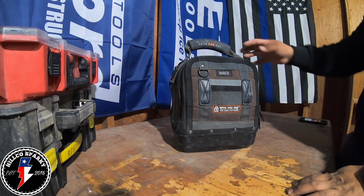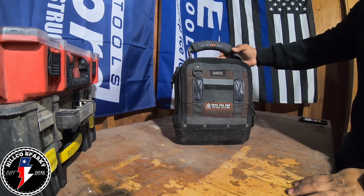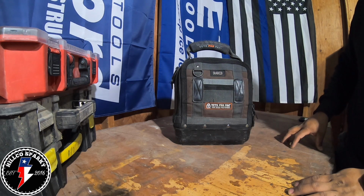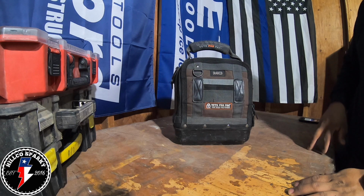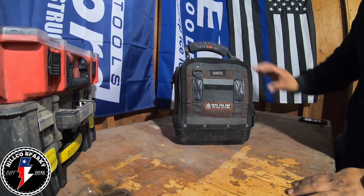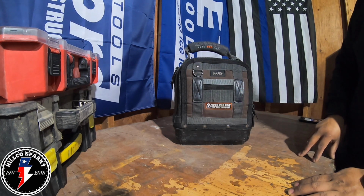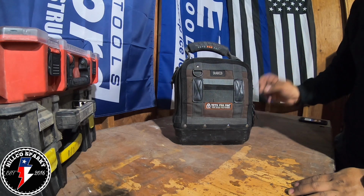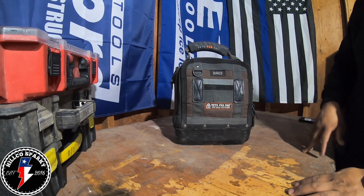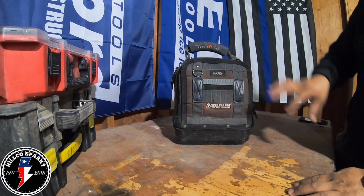Now, this is the MC. This is their first compact, I believe. So it's the smallest footprint that they had, and they've since expanded on this. They have the MCT, and then they decided to bring this same bag into the tech market. So it has the tech bag color scheme with the things you're used to from the tech series, like the neoprene, the tape clips, the outside pockets for pens, markers, pencils, and such, and the internal extras that you get from the tech series that you don't get from the brown bag or standard tool bag series.